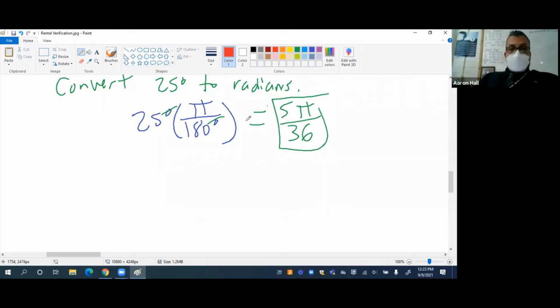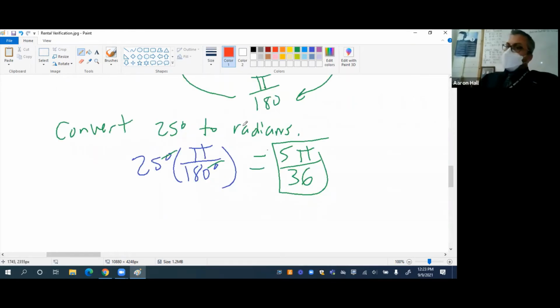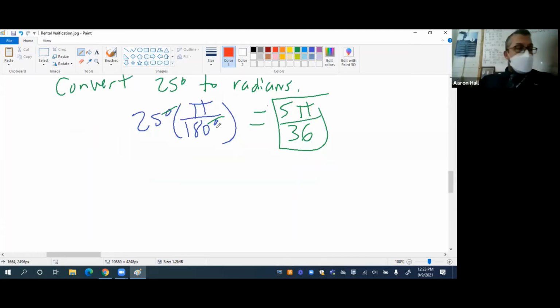In fact, this is my 3rd year teaching calculus, and I can't think of any problems on the AP test that were in degrees. They're all in radians. So this is a really important idea. You won't have to convert. You might on the homework, but as far as the AP test and when we get into calculus, everything is going to be in radians. So we really need to be able to wrap our heads around what that means, radians.